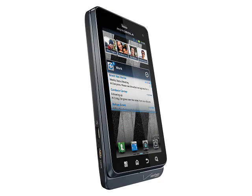The display is essentially the same QHD 540 by 960 pixel panel found on the Atrix. The similarities with the Atrix don't end there. Inside is a very similar dual-core 1 GHz processor with 16 GB of onboard flash memory, just like the Atrix has.